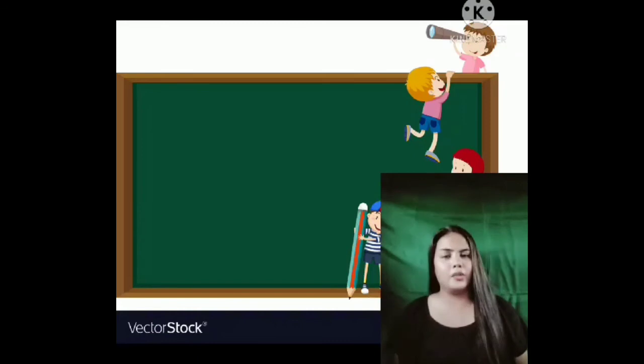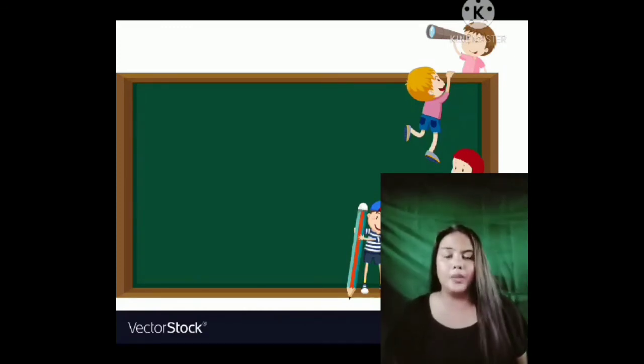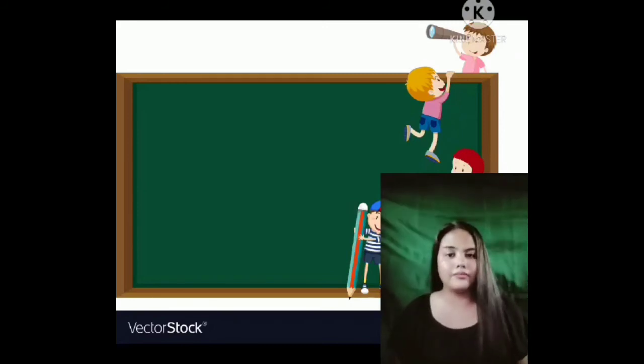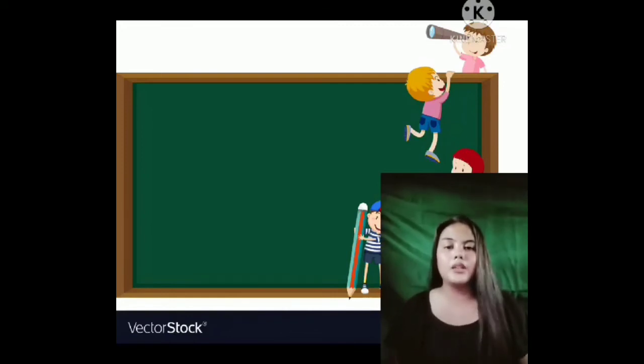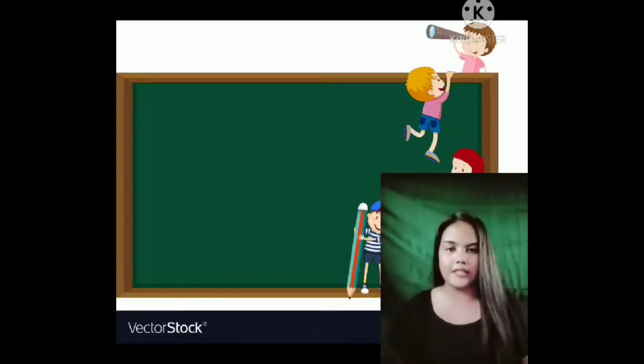Next is the flow chart. So what is a flow chart? It is a visual way of showing a process from beginning to end. It is a simple graphical representation of steps. In the example in this image, a flow chart typically depicts the steps as different types of boxes with arrows linking them in the proper order. So, as you can see, this is an example of a flow chart. A flow chart is important because it helps to clarify complex processes.